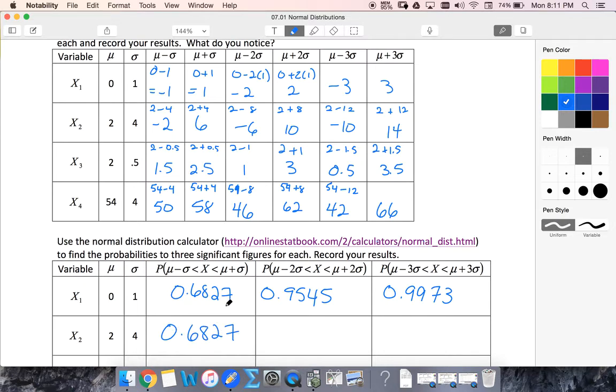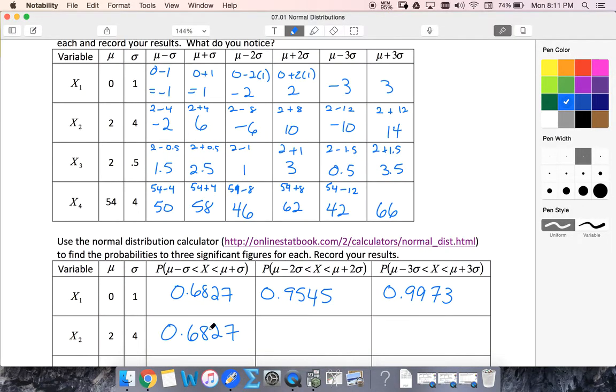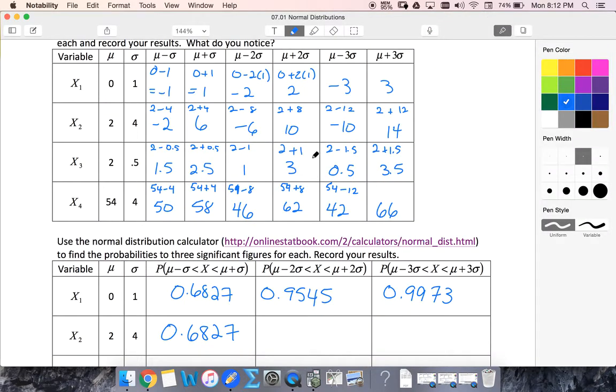If I looked at just 1/2 of that, so if we went from negative 2 to our mean, which is 2, well, 34.13 is about half of that. We've got a little bit of rounding error, but that's because of all our decimals. So now let's try this one, negative 6 to 10. So now I'm going 2 standard deviations away from the mean. All right, and we can see we've got the exact same as we did before. So 2 standard deviations away from the mean, 95.45.